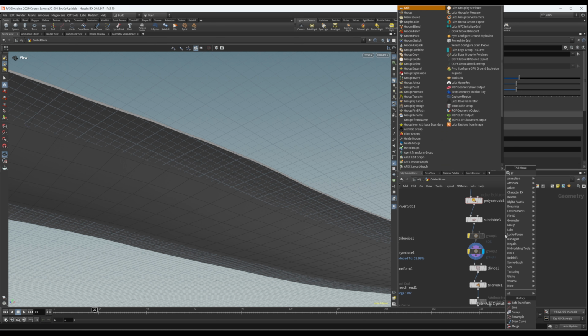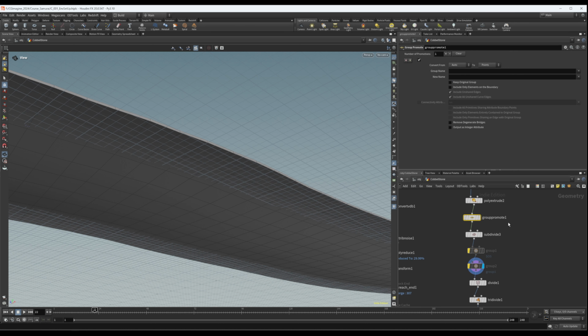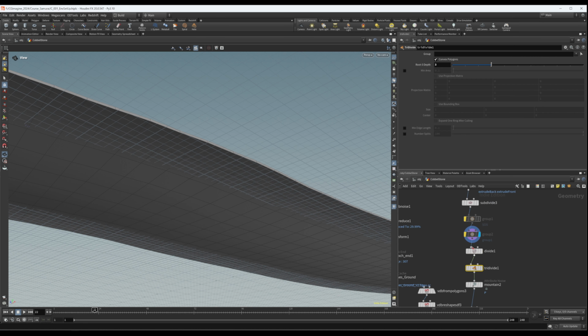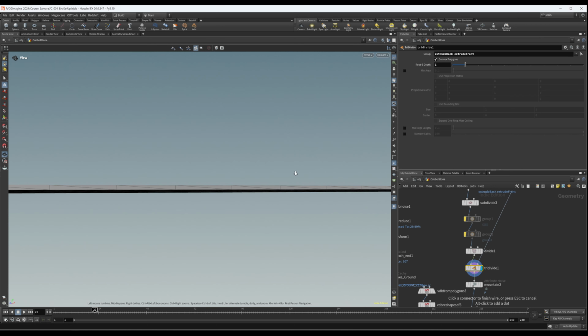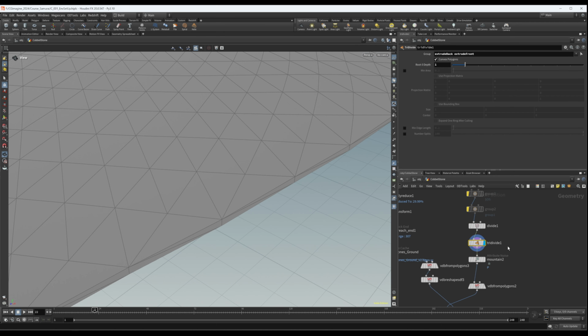I would need to do a group promote. And on my group promote, I'll get these primitives because the tree divide requires primitives. And then in here, let me just reduce that. Extrude back, extrude front. So now we have more subdivisions on these groups.